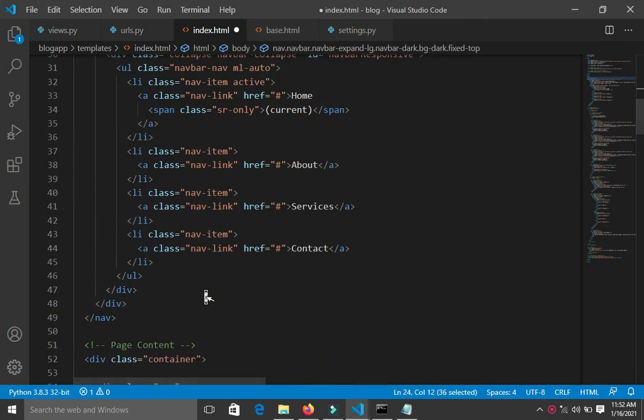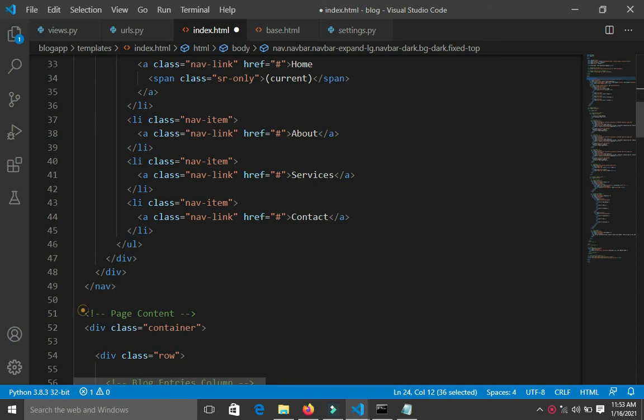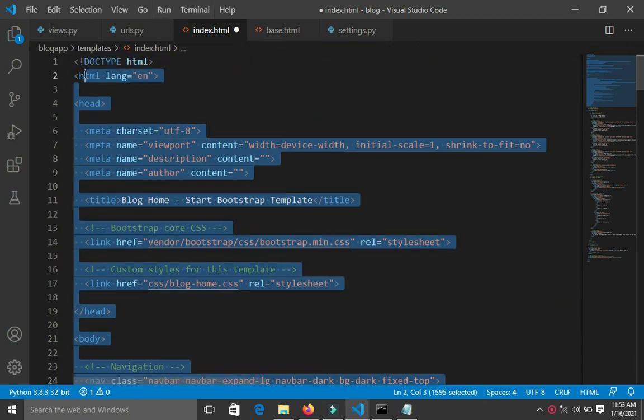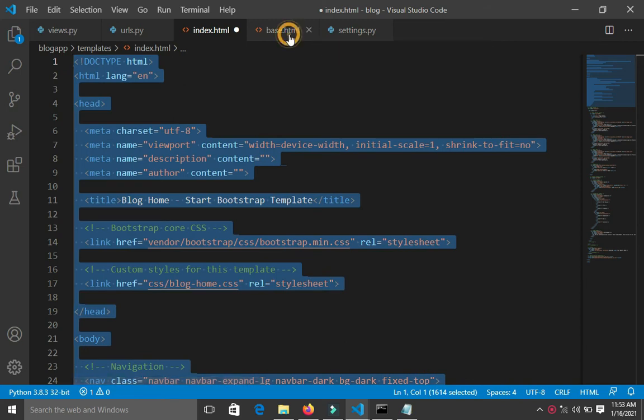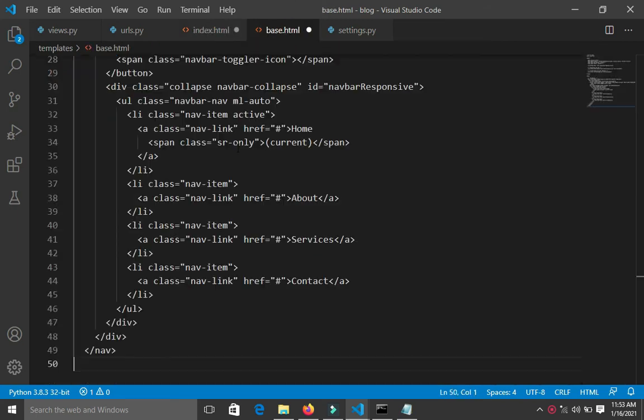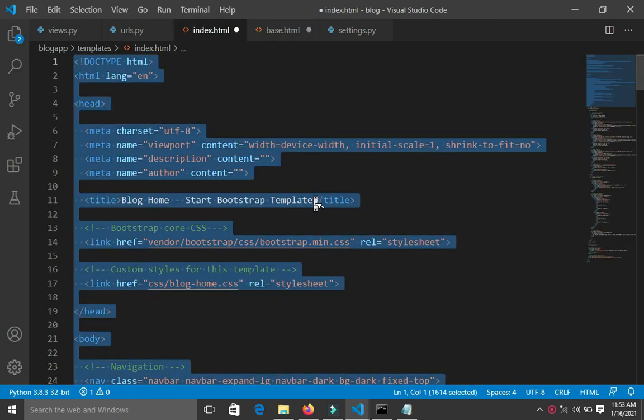I want to copy the header into the base template. This page content is going to be for our index.html. So from here upward, we'll go into the base template. I'm going to copy, and paste here.